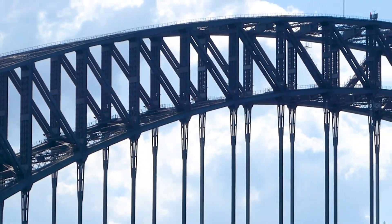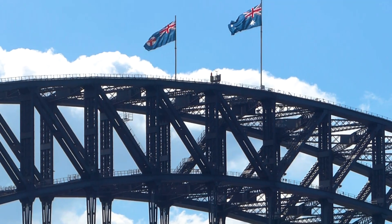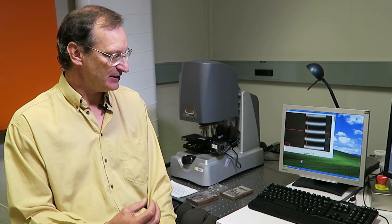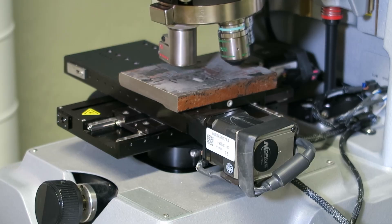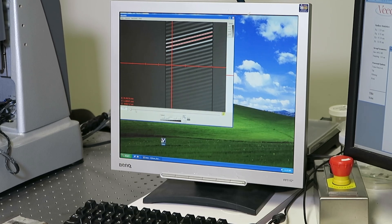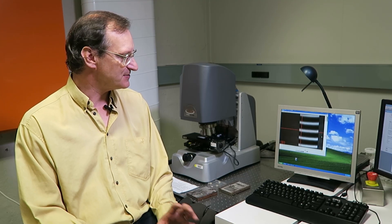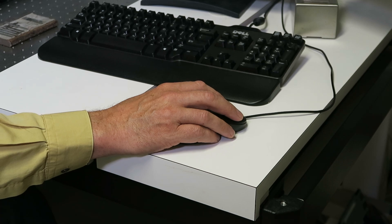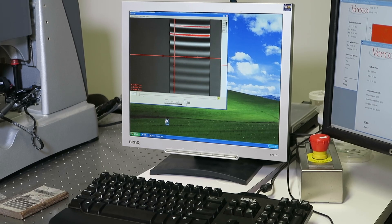The arches of the Harbour Bridge are made of a very special steel that's very high in silicon. It's not made anymore today because it's quite expensive — it's stronger than standard steel but extremely hard to obtain, and it's probably fair to say it's rarer than gold. That's one challenge in understanding the interaction of the laser with the steel. We use a white light interferometer to measure both the depth we ablate in the material and also the surface roughness and edge profiles. This machine forms a 3D image of the surface with exquisite sensitivity, and in three minutes we've got an answer as to what we just did in the lab.